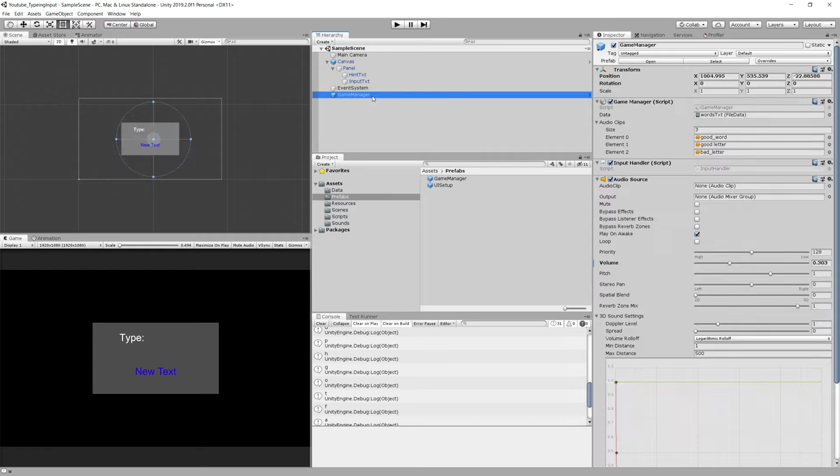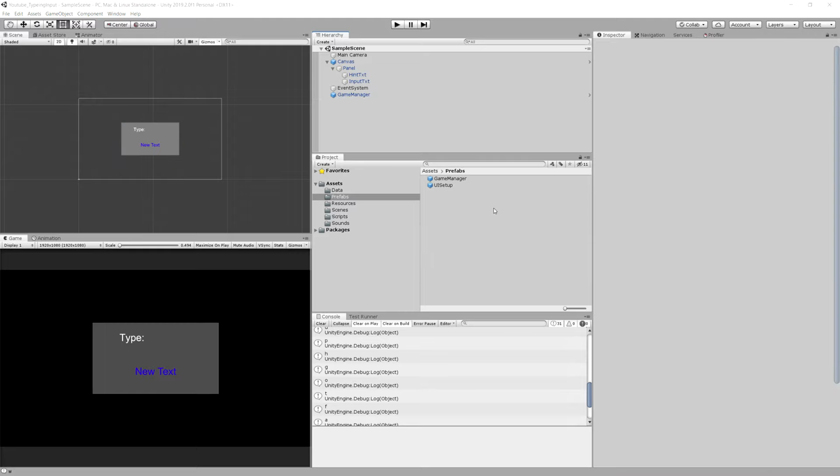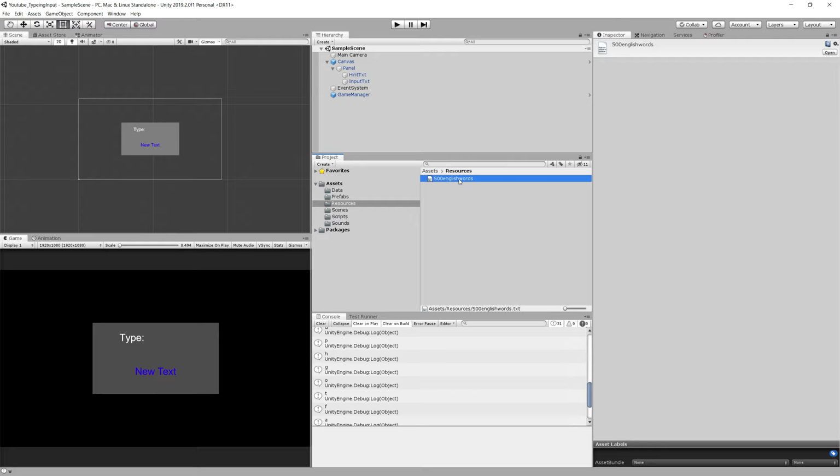And we have a game manager. So the game manager has a game manager script that takes data as an input file, a scriptable object, some audio clips, just a way to make things a little more like a game, and an input handler and an audio source. One more thing is that we have a resource folder with a text file of English words.